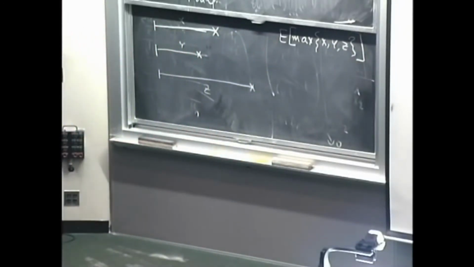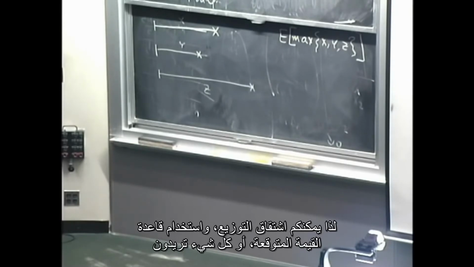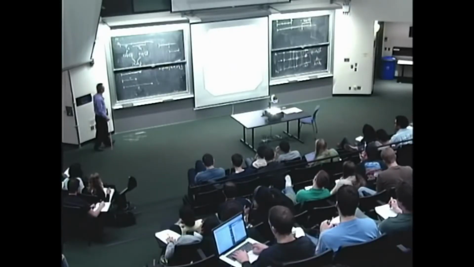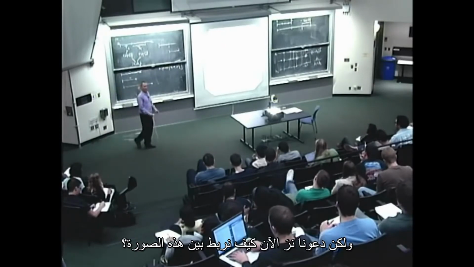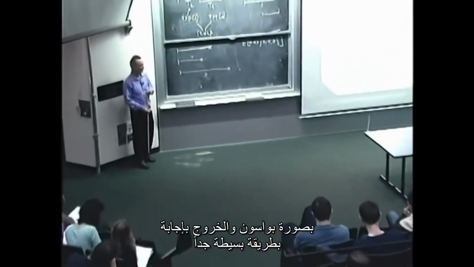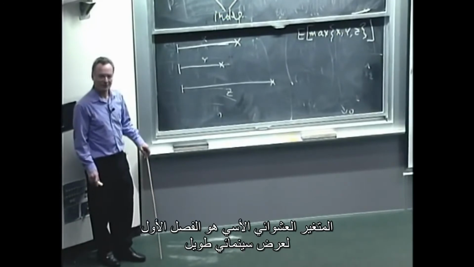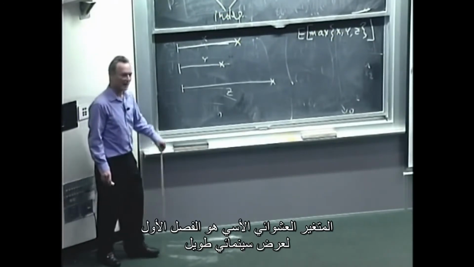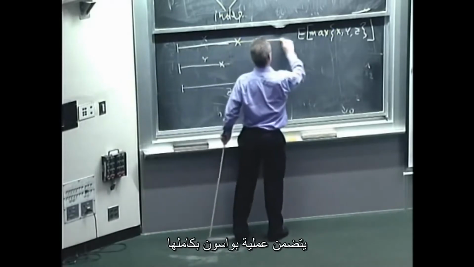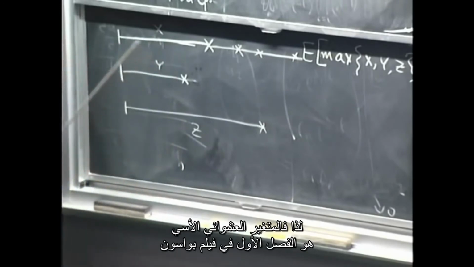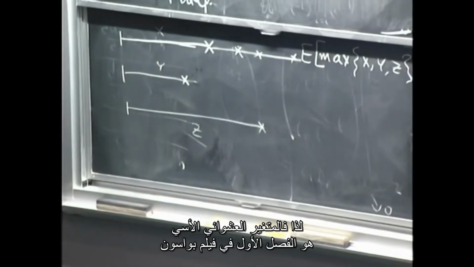Okay. So you can do derived distributions, use the expected value rule, anything you want. You can get this answer using the tools that you already have in your hands. But now let us see how we can connect this picture with a Poisson picture and come up with the answer in a very simple way. What is an exponential random variable? An exponential random variable is the first act in a long play that involves a whole Poisson process. So an exponential random variable is the first act of a Poisson movie.